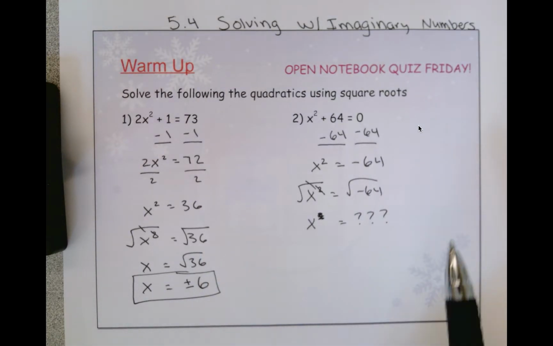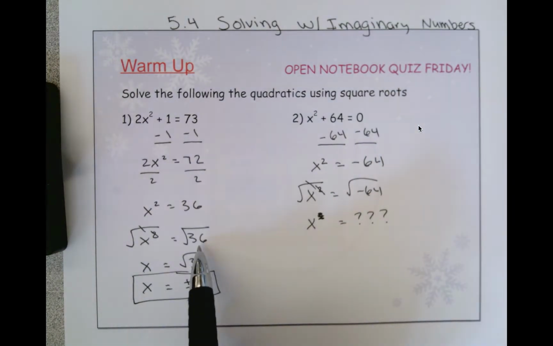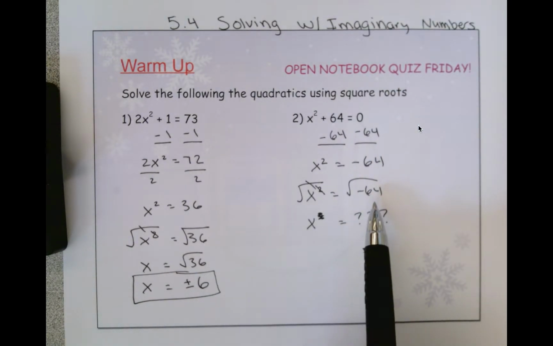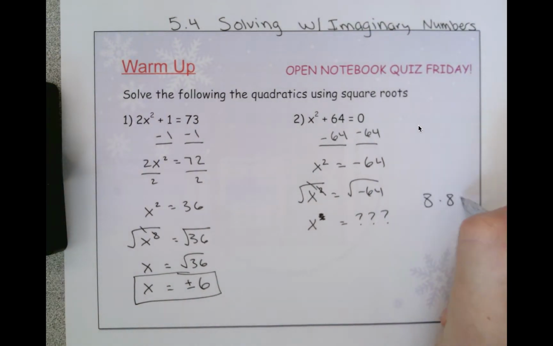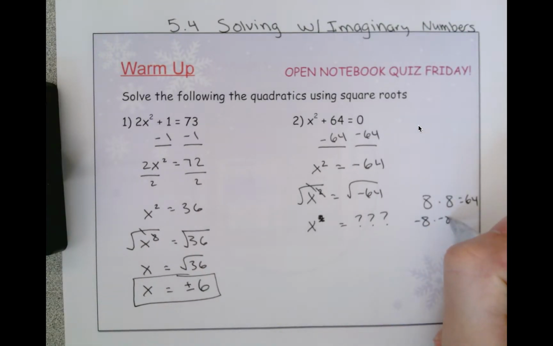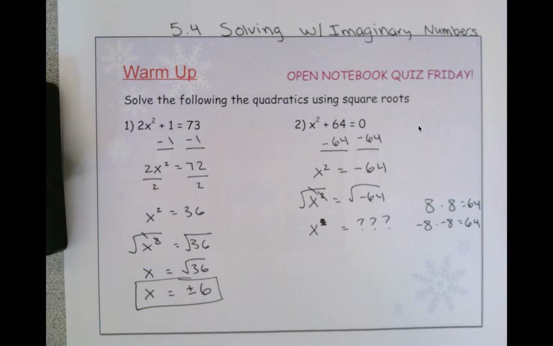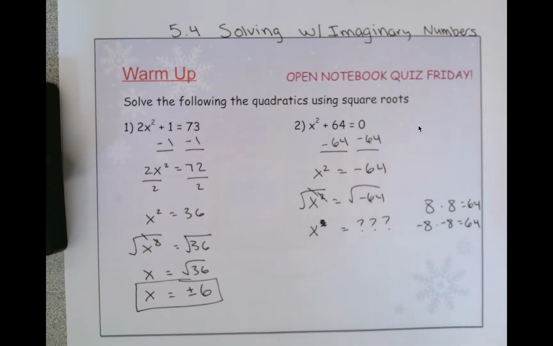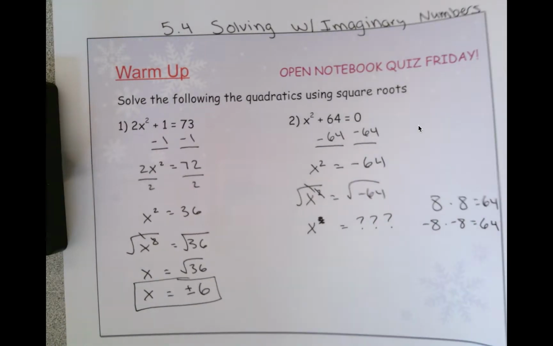Now, if we take a look at this, the problem here is, if you think about the definition of a square root, which is what times itself gives me the number underneath, there's no number times itself that gives you a negative. If you have positive 8 and positive 8, that's going to give you positive 64. And your only other option is negative 8 and negative 8 if the number is going to be exactly the same, which also gives you positive 64. So we have an issue. Just like in the previous video that you watched, there's an answer for this though. And there's a reason why we went through and we created this number i.